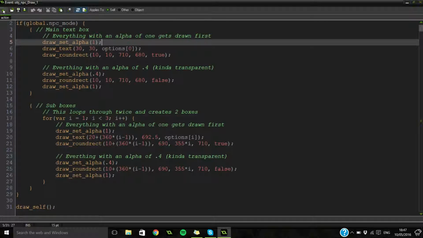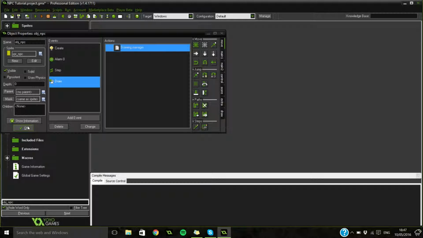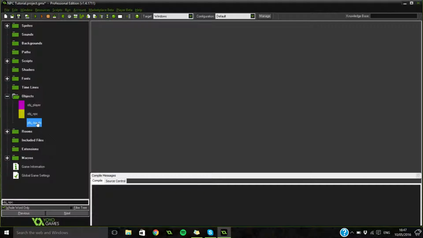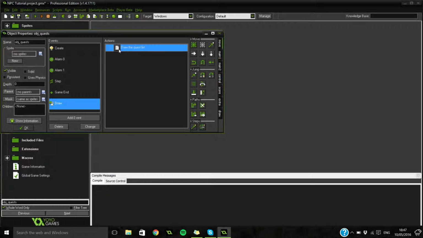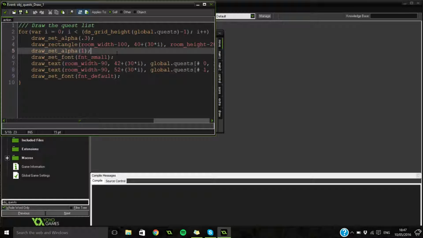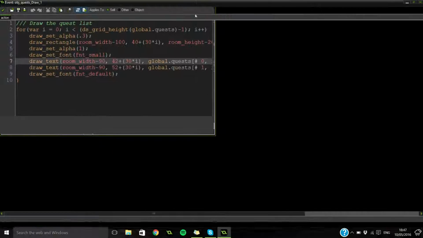I'm just trying to remember where we actually created this object quest. Is it literally just this? It looks like it.